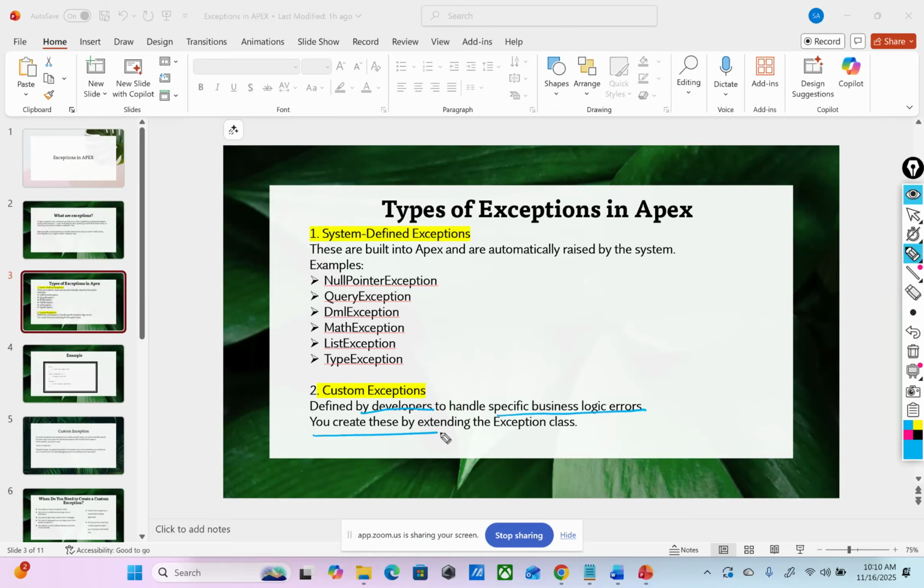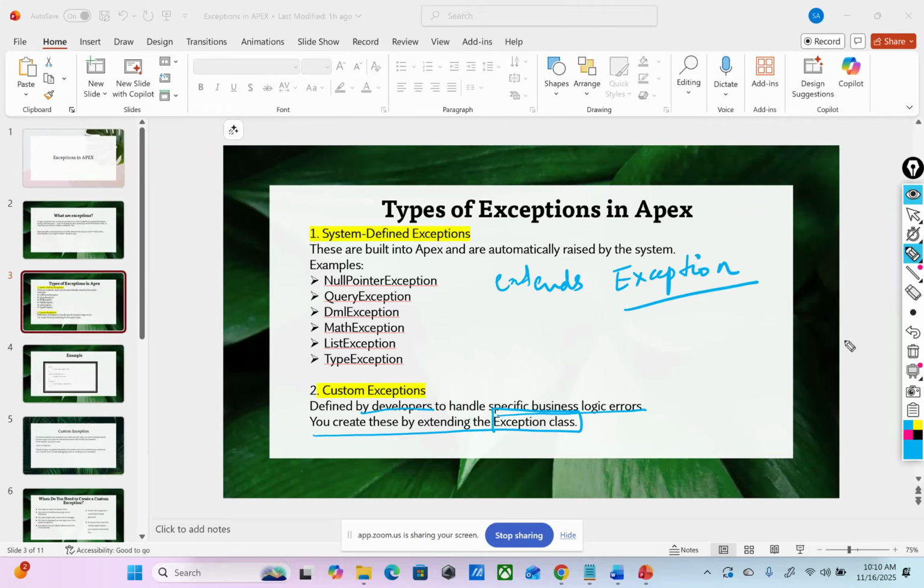You create these by extending the Exception class. Yesterday we talked about inheritance, and we remember that if you want to inherit, you have to use extends, and then extend from this class that is already available in Salesforce called Exception. We will take a look at custom exceptions also.